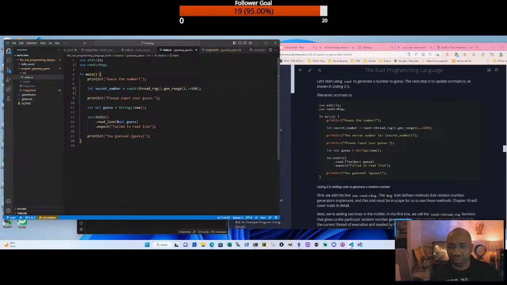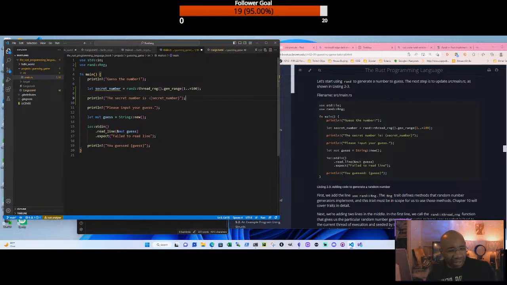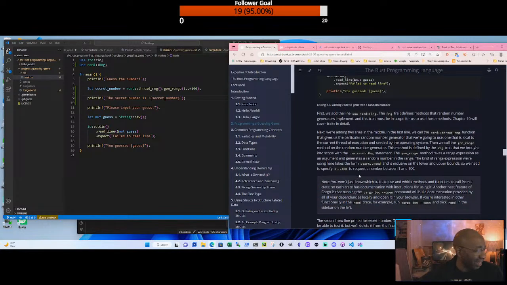All right. So your number is bang input. Wait, that's broken. They did that wrong, didn't they? Why are we printing the same number? Are we printing the number out before we're actually... why are we printing out the secret number before we actually... why are we doing this? Why are we printing out the number before we allow the person to guess? That's weird, but okay. Why are we doing that?